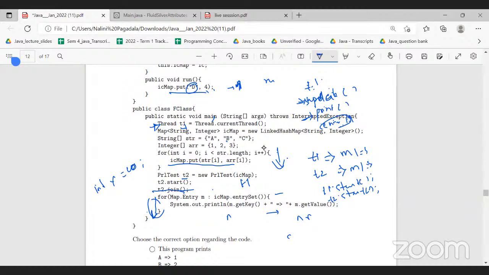The thing is, if there is some unreached code, at that time you will get an error. Unreached code means you have declared it, but you have not written anything that can reach it.